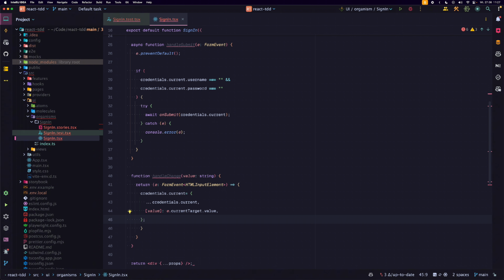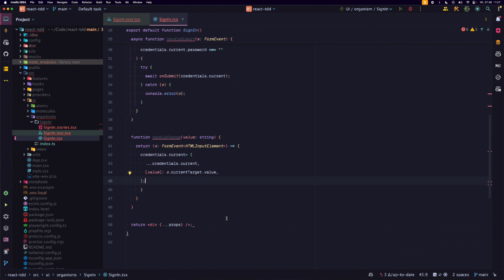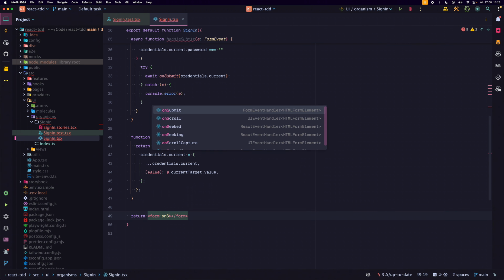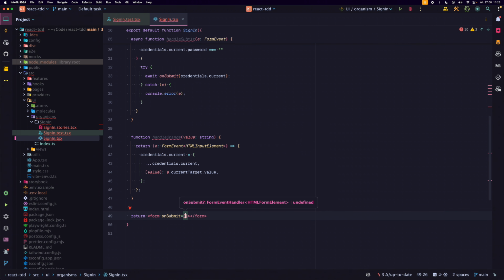Yeah, this is way cleaner. Hold on. As always, got one bracket too many. Oh, okay, so we can just now go to the form. And this form should have an on submit, which is handle submit.